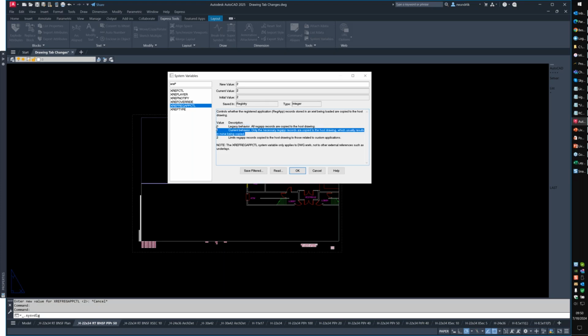Current behavior is number 1. That's what I usually set it to. Only the necessary RegApp records are copied into the host drawing, which usually results in none. Number 2, which is new for 2025, limits records copied to the host drawing to those related to custom applications. So that's typically how this works. Those are the things that I like to do for that.